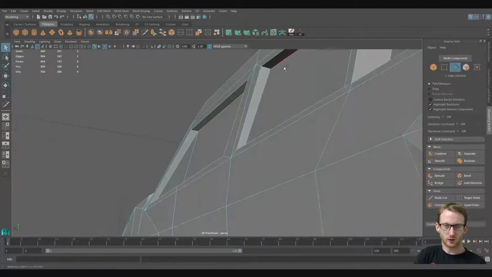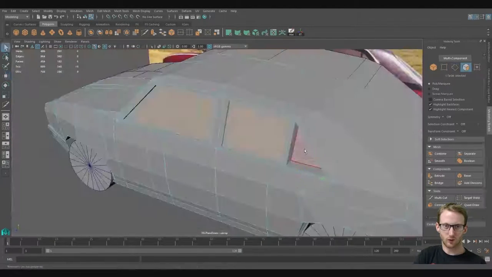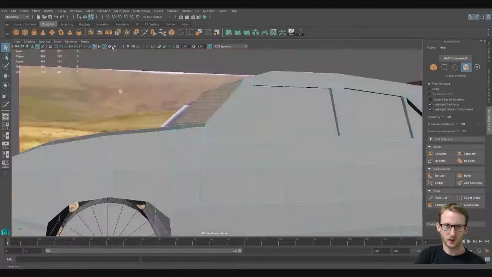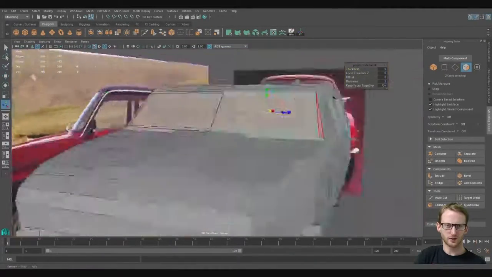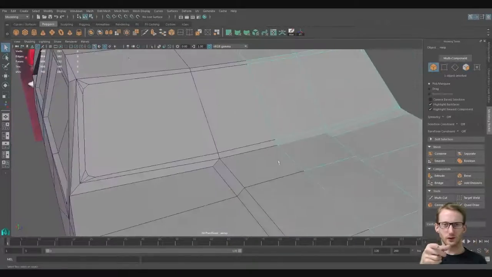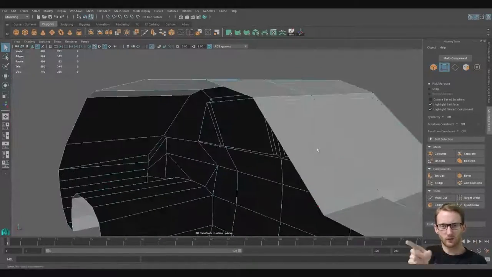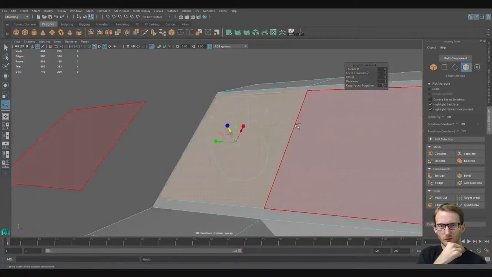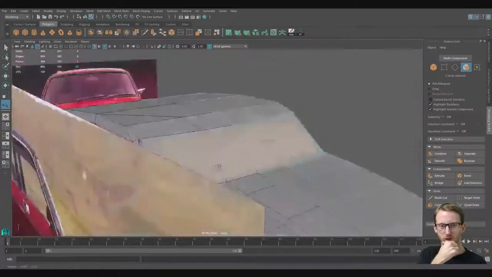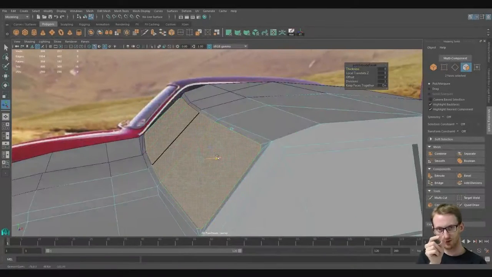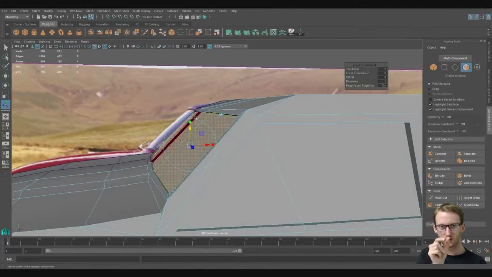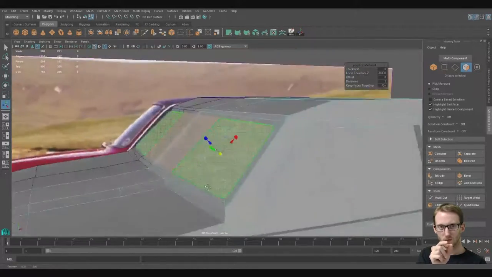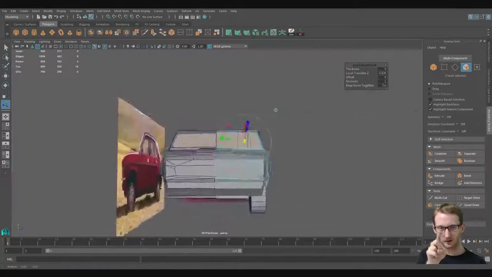So I'm changing the windows again, putting it closer to make it more realistic. And we have the windshield, I think. So the way I'm doing this for the window in the front, I'm experimenting a little bit, because as you can see, I want to have a thickness, but with the extrude it's creating faces in the middle.